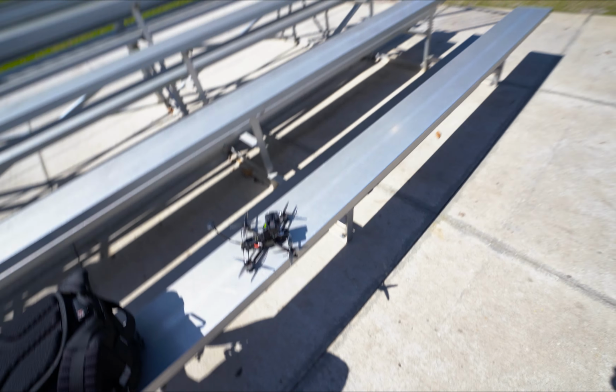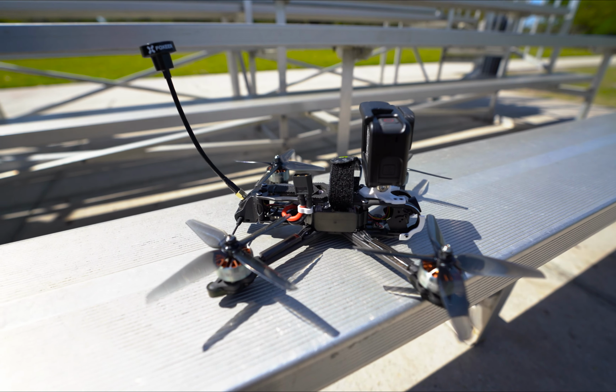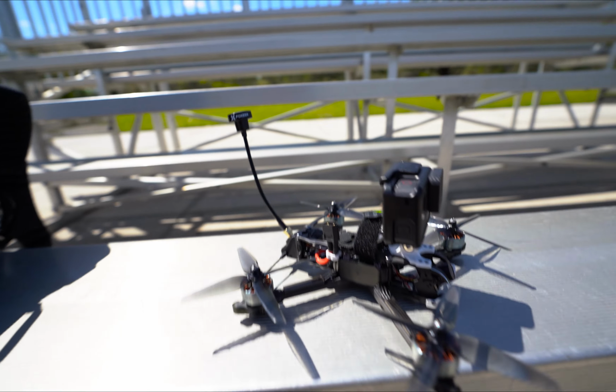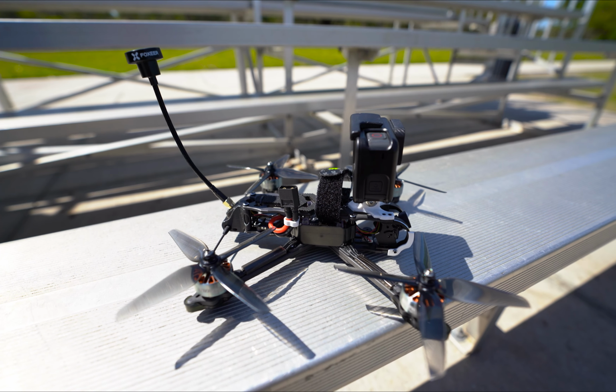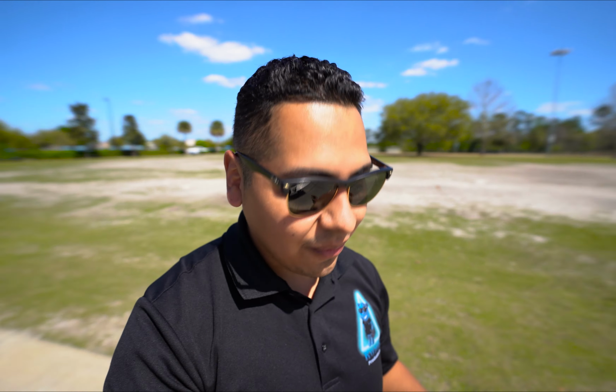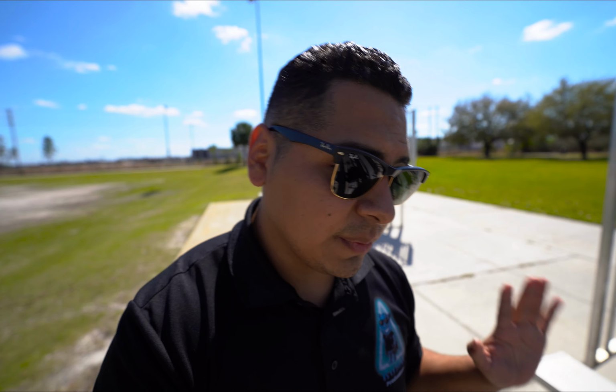And honestly, I'm very happy. I feel like the 5-inch is definitely the way to go. It's definitely a lot faster, and it's harder to fly, but it just doesn't compare. It's just so fast, it feels so smooth, you're able to do more tricks. It's great. I love it. I'm happy with the purchase that I made, and hopefully with the tweaks that I did to the Crossfire, it does better.